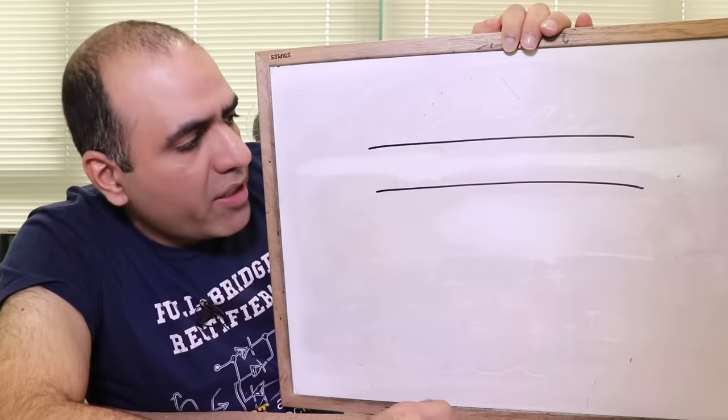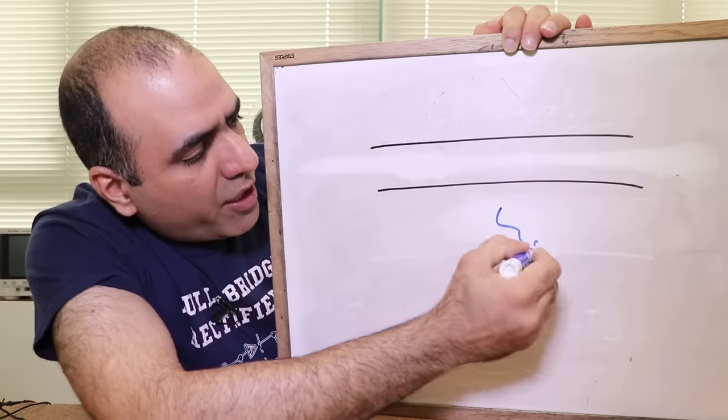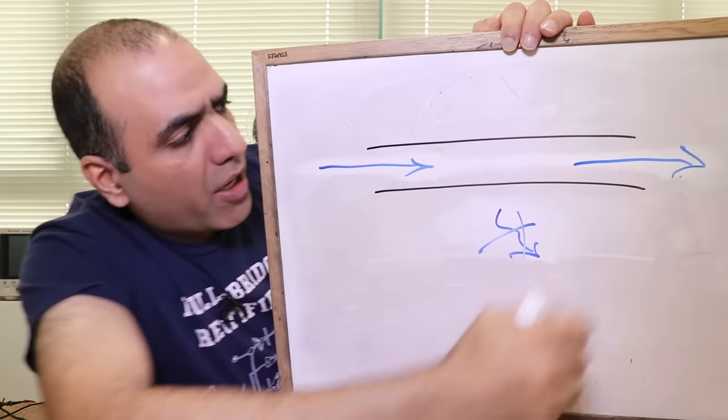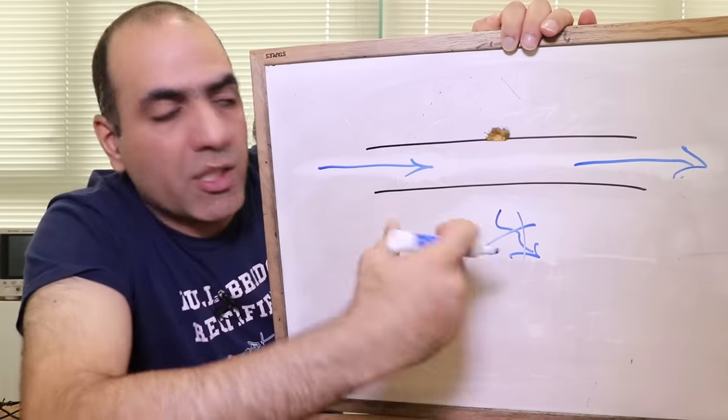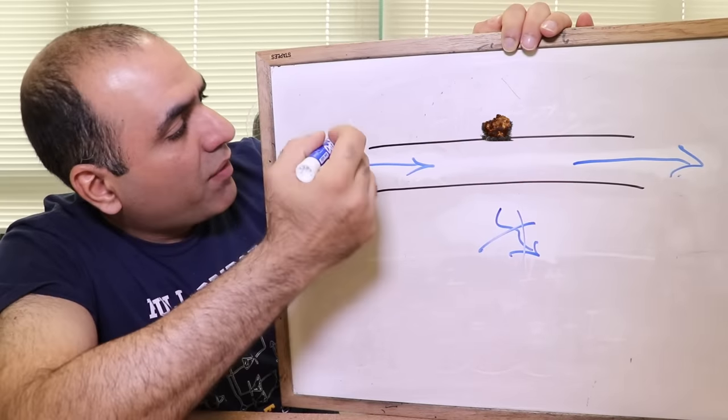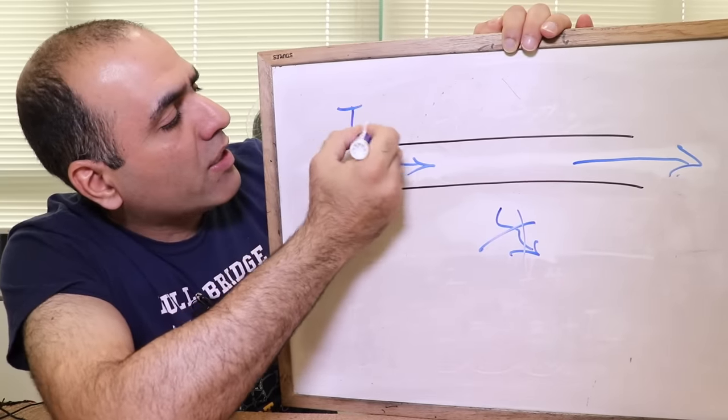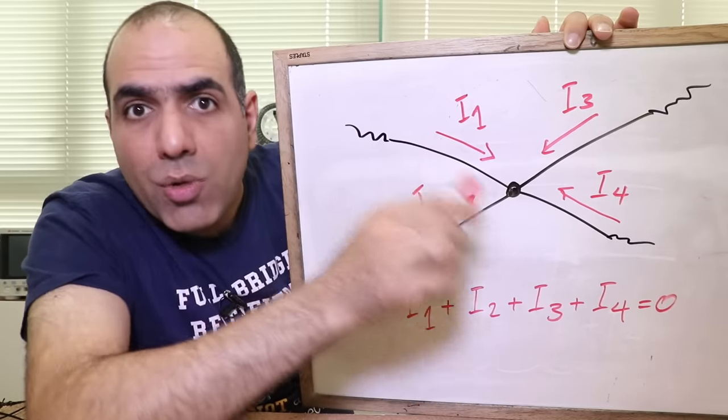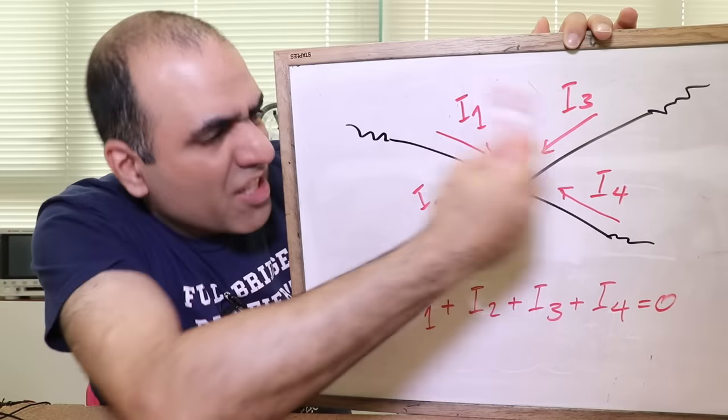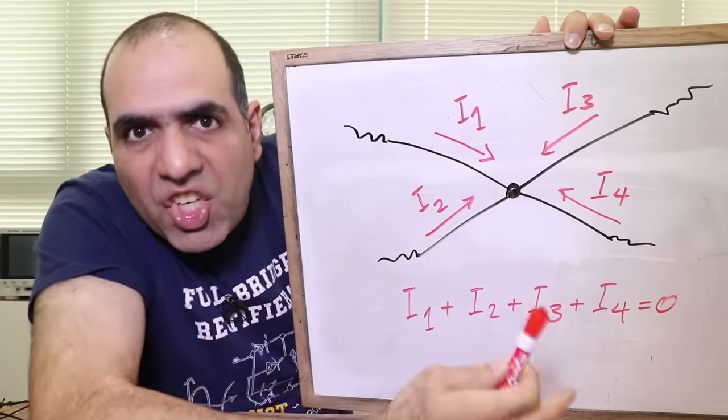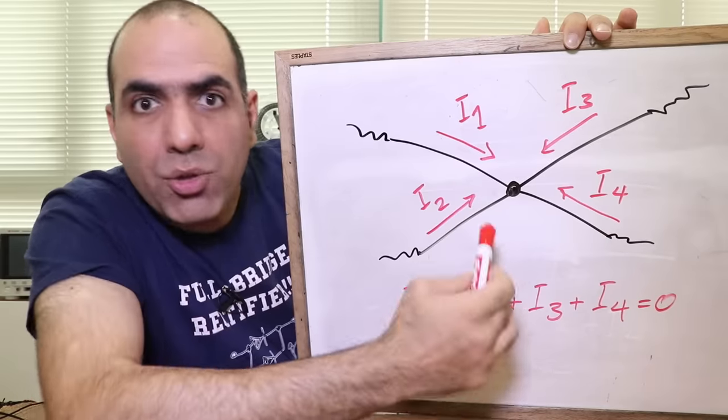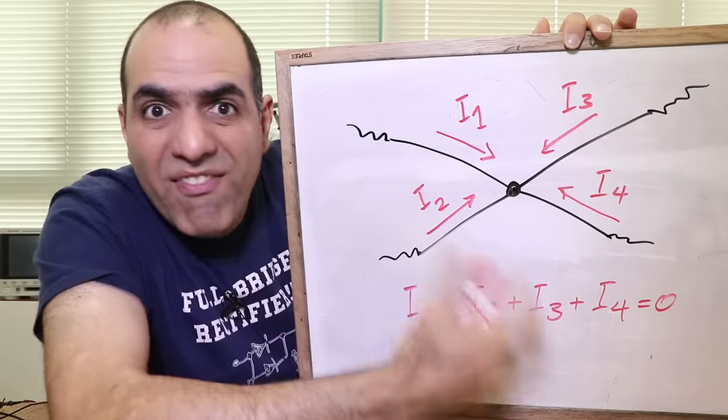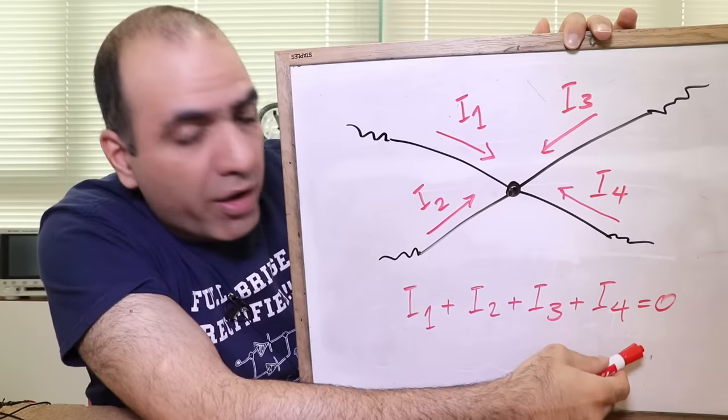It makes sense, doesn't it? It is like, if there is no leakage current, then all the water that goes into a pipe must go out of the other side. Otherwise, the pipe could bulge and explode. And as we have defined, the current is positive in the direction of the arrows. Again, it doesn't matter if you know the actual direction of the current. You can assign them randomly. For all I care, all these can point into the node. Which would just mean that some of these currents would have negative values, or the sum of all these currents would be zero.